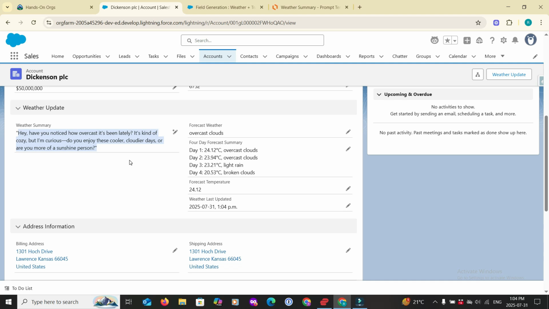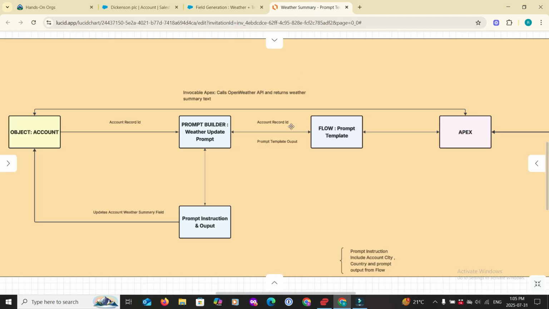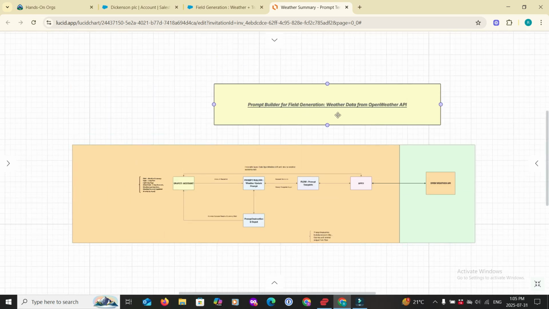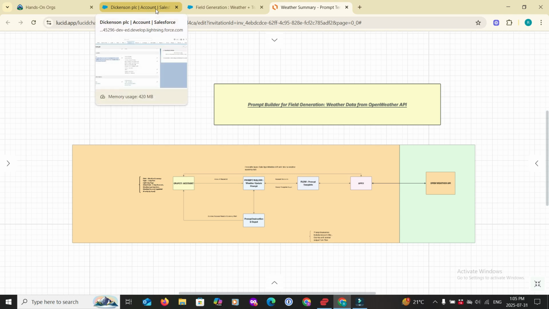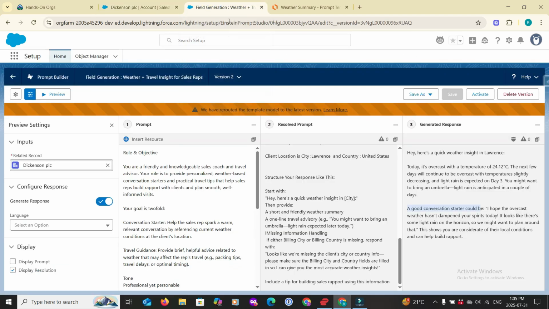The Gen AI capability in the backend is providing you with the insight that you need. There are many ways of using the prompt builder. This is one of them, and it's providing a solution to the problem that was there, which was, if I go here and look at prompt builder for weather, getting the weather data from Open Weather API and providing an actionable insight. So that was the problem set, and this was one of the solutions that was provided. There are many ways in which this can be used. The other way being the Agentforce agent, but I did want to show you this, the insights in the workings of the prompt builder itself.